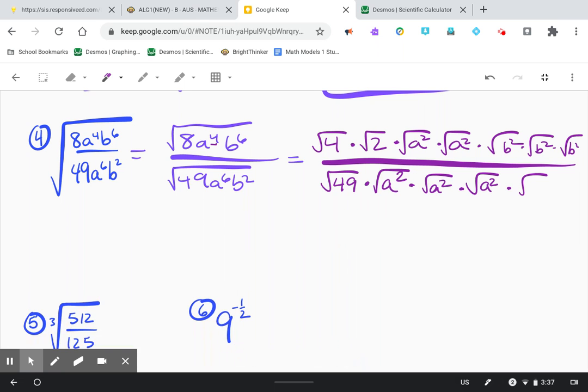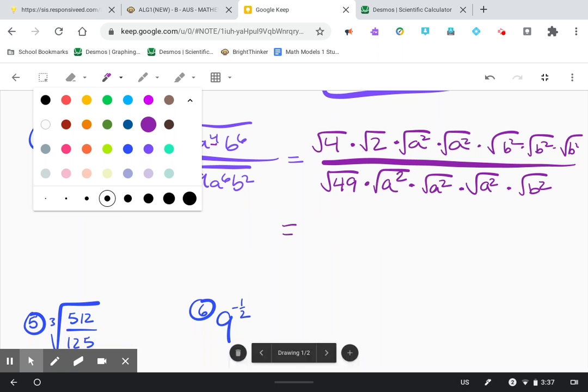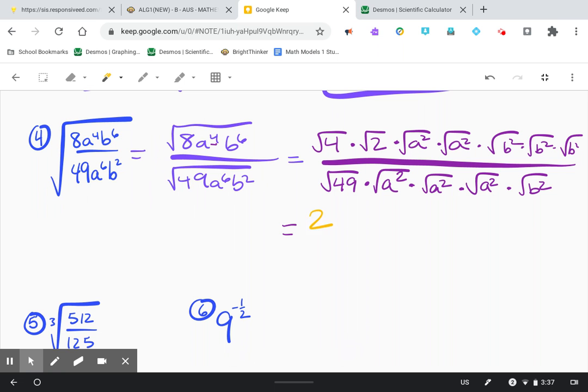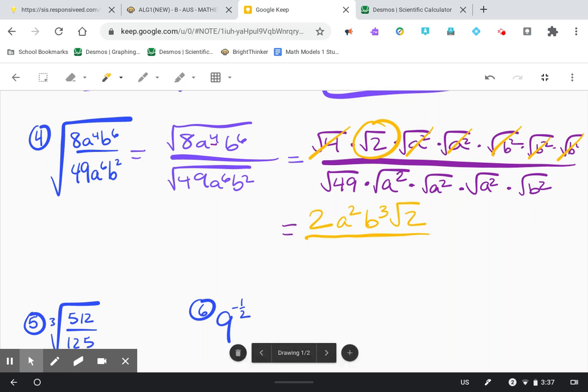And then b2, I just have one of them. So I know this is a lot. But if I run over here and I start simplifying things, I get, for the first one, the square root of 4 is 2. That square root of 2 is going to stay, so that one's done. We're going to go A, 1, 2 of them. I'm going to have 3 B's. And then this square root of 2 is just going to come down here. On the bottom, the square root of 49 is 7. A, that's 3 A's. And then a B.